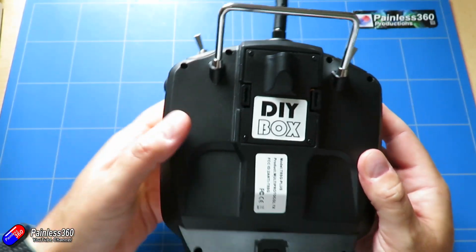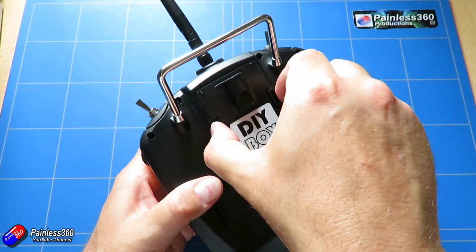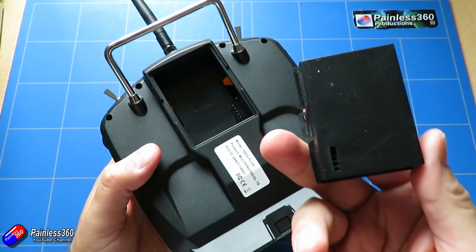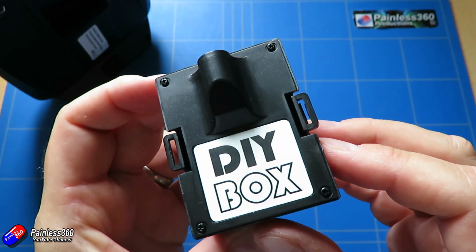Having a JR bay is a massive deal. Again, inside here is the standard 4-in-1 setup, so it'll bind to pretty much everything. But this isn't just a cover. What they've done very cleverly is, as well as having the standard JR bay that you can put anything in, this is actually a little box.